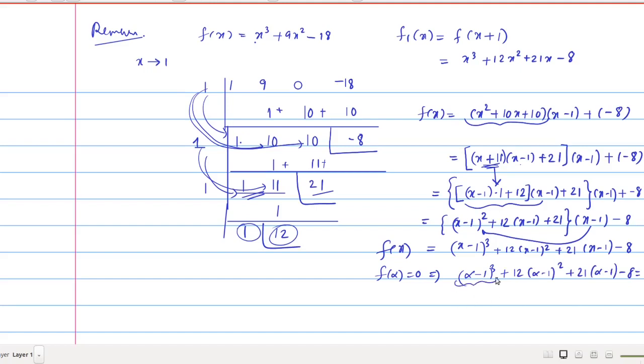So when you replace this quantity by some t, then you can get t cube plus 12t square plus 21t minus 8 will be 0. So from this you can say that if we replace this t by alpha minus 1, then that will be 0. So for this equation, t equal to alpha minus 1 is a 0 of this equation, or root of this equation. Okay, so that is the idea here. So when you write this f of x in this manner, you can say that if you replace this x minus 1 by some t or another capital X, then you can get a new equation whose root is obtained by diminishing the root of the original equation by 1.